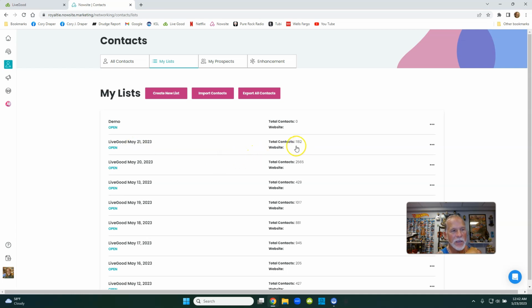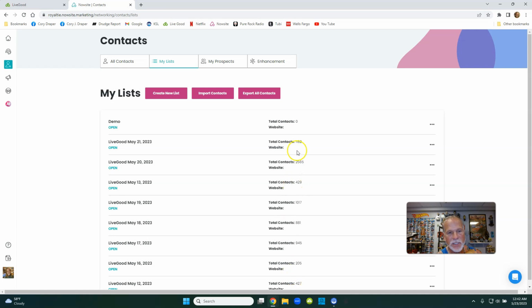Now, when you look over, I have 1,182 contacts in there. Remember, Nowsite and Gmail only send 500 a day. So if I have 1,100 in there, it'll only send 500 and stop. It'll wait 24 hours, then do another 500. Since I have 1,182 contacts and they're all targeted for people that want to make money at home, they're MLMers. They're currently in an MLM and they know health and wellness.